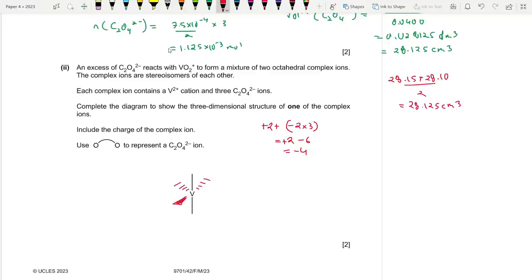Okay, so if we draw it behind, it's like this. In front, it's like this. So we have to draw it like using this, right? So one of the isomers is like this. Okay, this is one. You don't have to draw it this way. There were multiple options. Like you could even draw it like this. Okay, guys, wait, let me show you. This was also fine. It's just a convention that the first one that we draw is like this. And the optical isomer is going to be its mirror image, right? So this is one of the optical isomers.